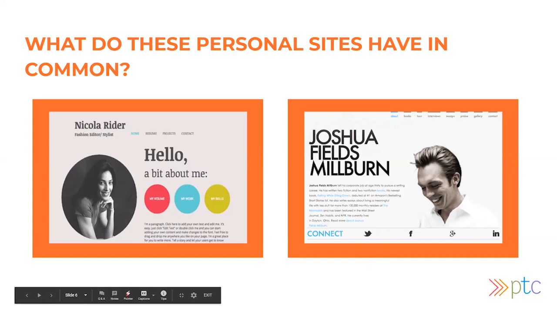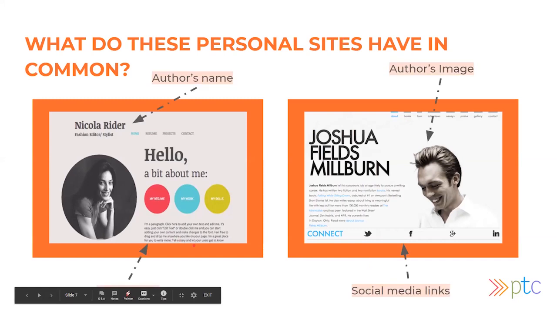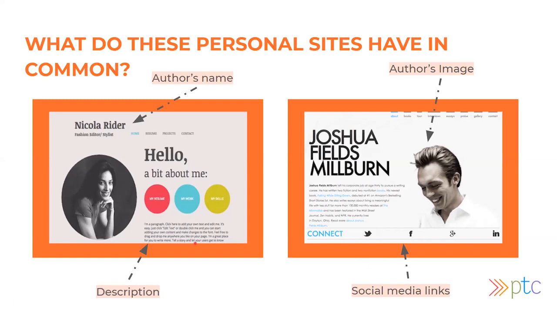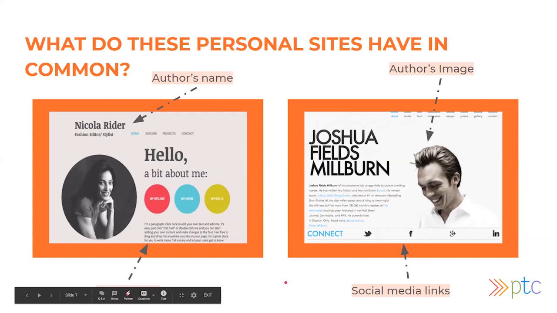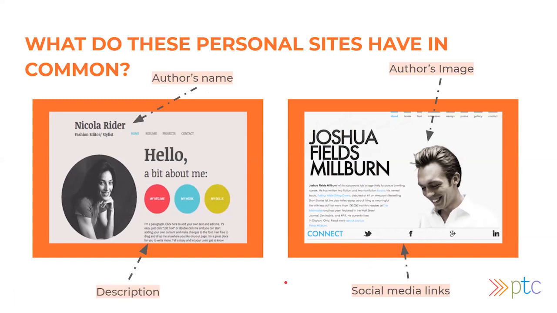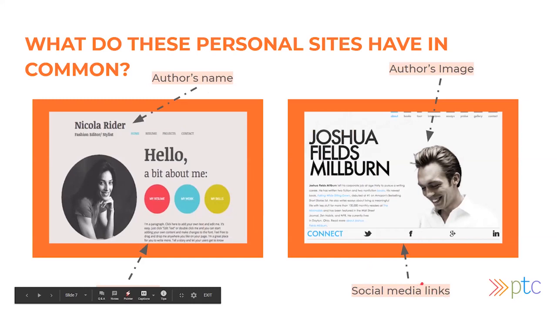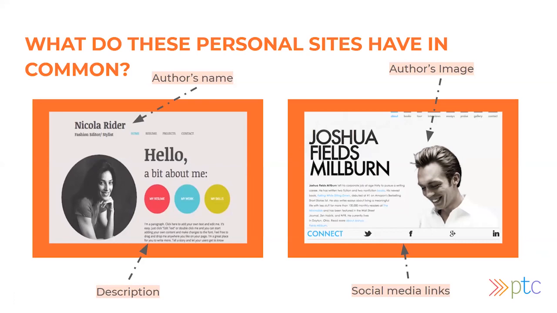Right, so there's the owner's name as the heading, usually in larger and bolder font. And there's a description of the person in smaller font. And yeah, there's the picture of the person, which is a huge part of the web page. And there's also potentially some links to their social media or other pages that they might think are relevant. So these are definitely the things that we might be looking for in our web pages during this workshop. Although you are free to take artistic license and add whatever you feel best reflects you.